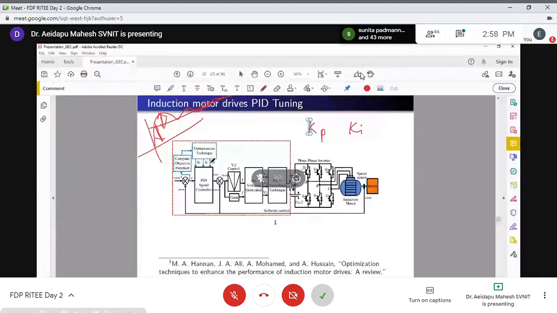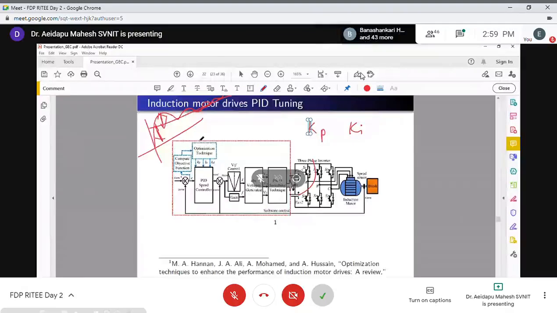Either this can be done online, or this can be done offline as well. So offline optimization is also possible. Here you can perform this optimization and then choose a particular value of kp and ki. This will overall minimize your objective function. Then you can simply put that kp and ki in, and remove this from the real time scenario. Or in the real time, you can just continue the same process in real time as well. So it's up to you.